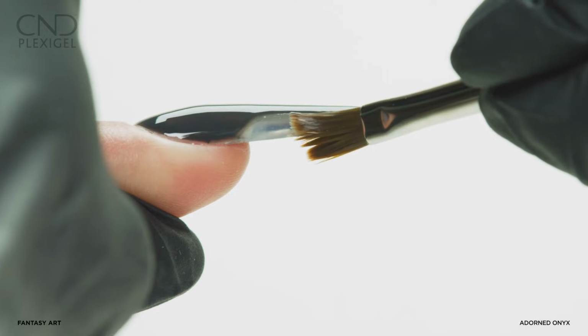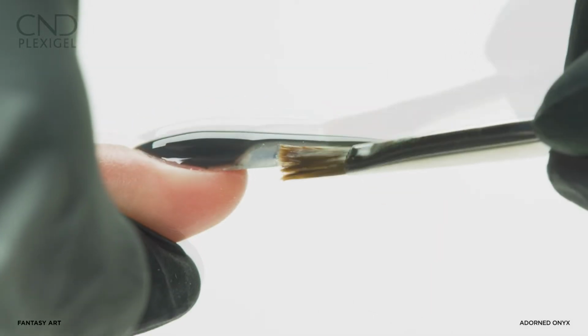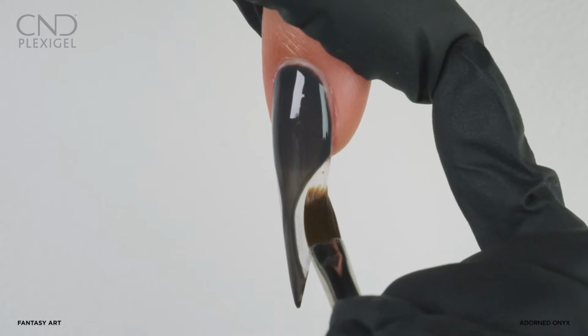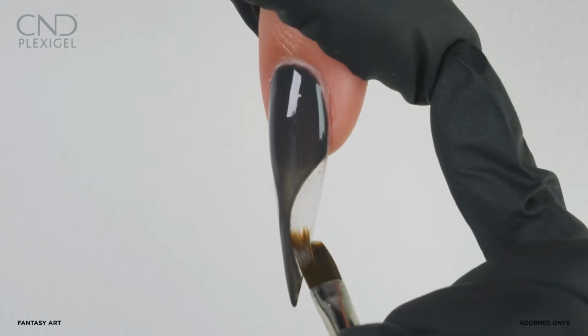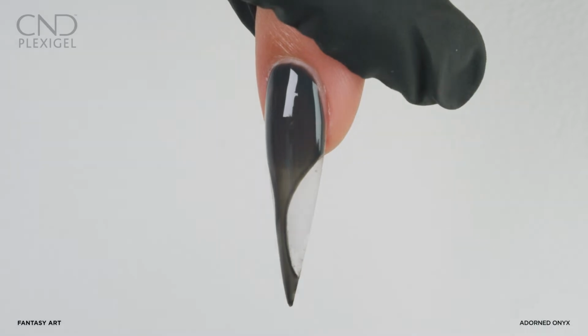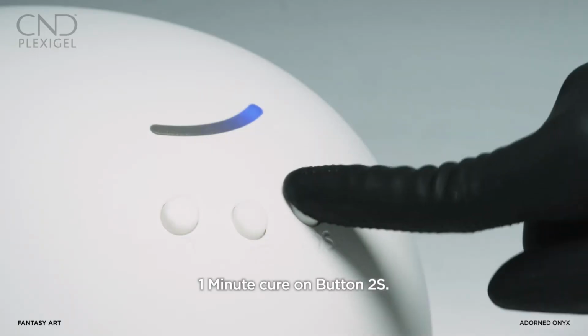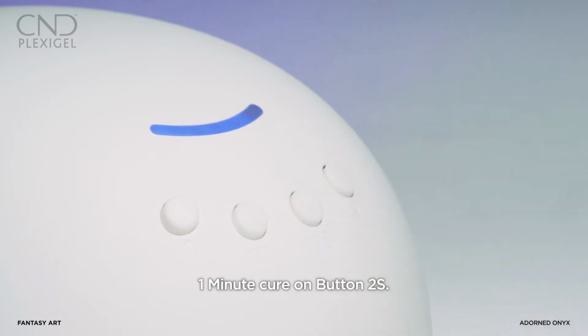Use a brush lightly moistened with 99% IPA to remove the shellac from both sides of the tip in a semicircle pattern utilizing the negative space technique. Cure for 1 minute on button 2S.